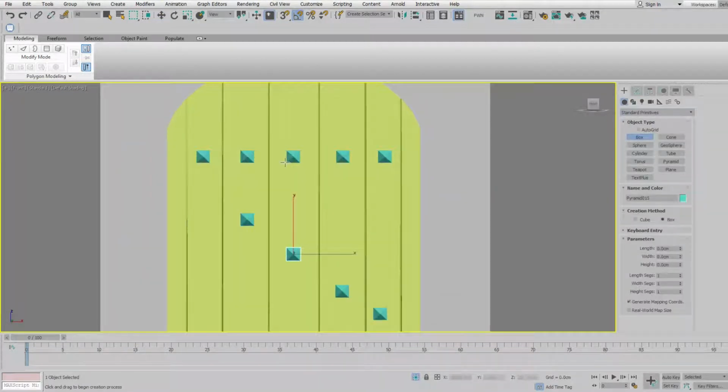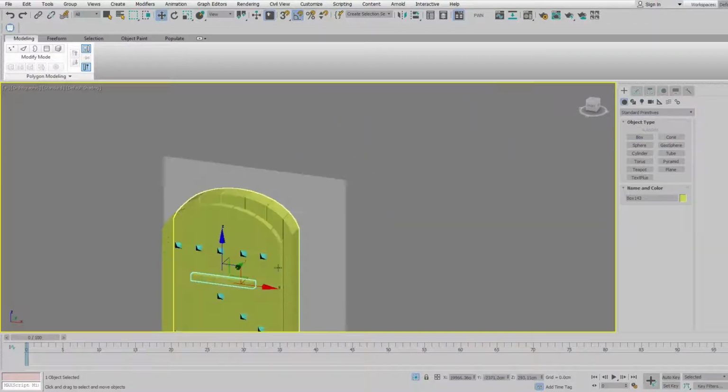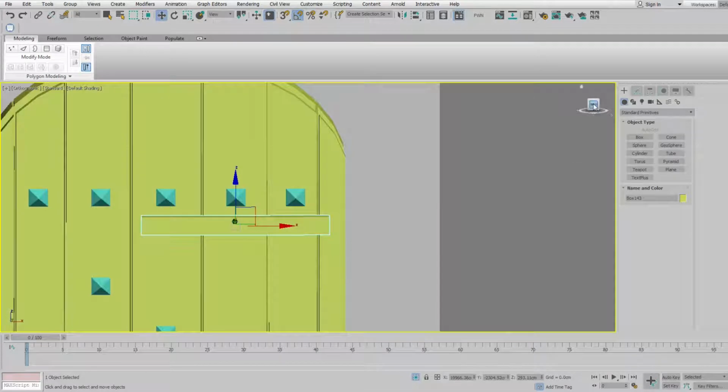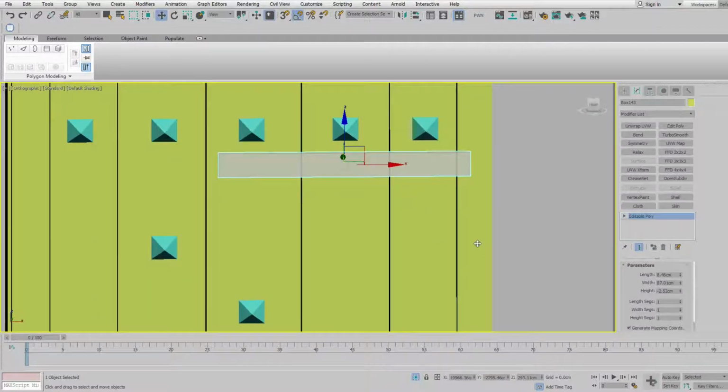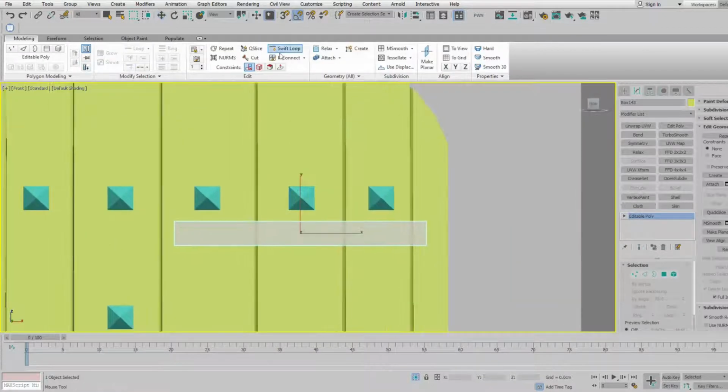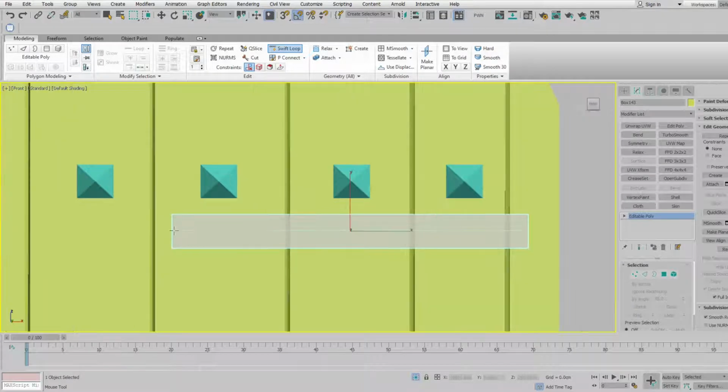As far as why this model exists, it's mainly so I get the shape across that I need so I can add all the high detail in ZBrush. I do it here because I'm way faster in 3ds Max, although realistically you could do it straight in ZBrush or any other type of modeling software.